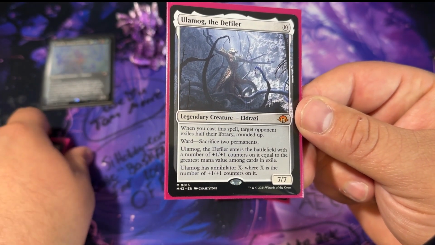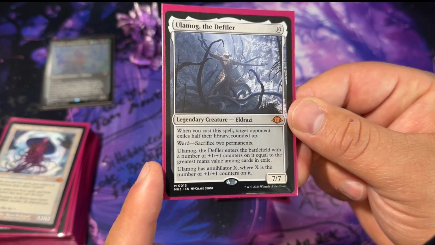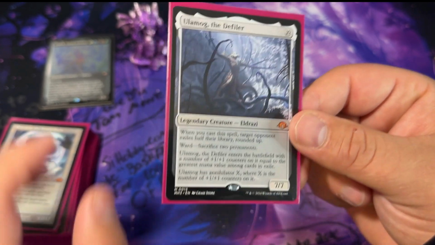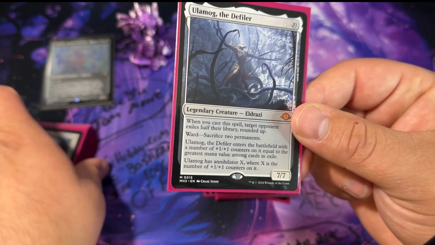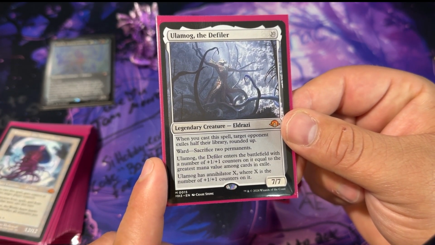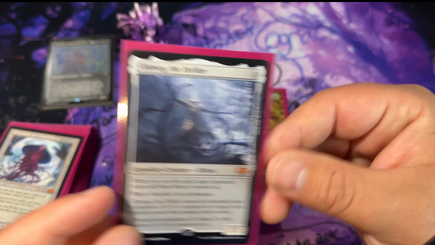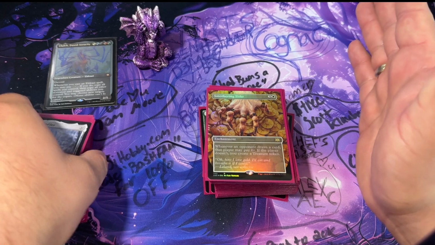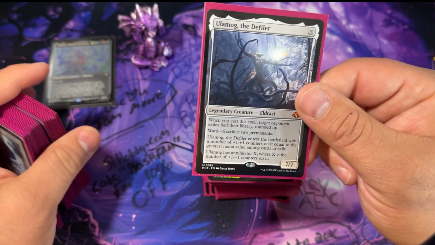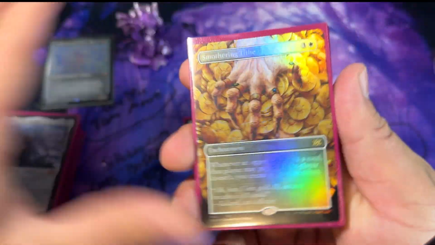When you cast this spell, target opponent exiles half their library rounded up. Ward, sacrifice 2 permanents. That means if you want to target this guy or attack or whatever with this guy, you have to sacrifice 2 permanents. Ulamog the Defier enters the battlefield with a number of +1/+1 counters on it equal to the greatest amount of mana value among cards in exile. Ulamog has Annihilator X, where X is the number of +1/+1 counters on it. So Annihilator, whenever you attack, let's say I had 4 counters, whenever I attack an opponent has to sacrifice 4 permanents. It's disgusting, bro.